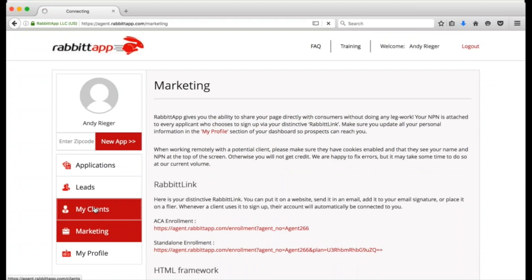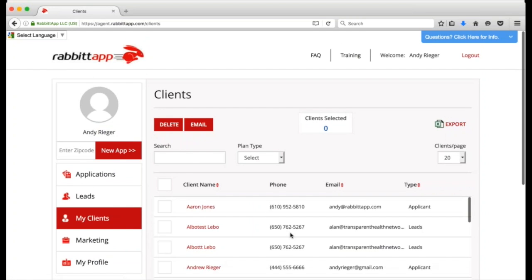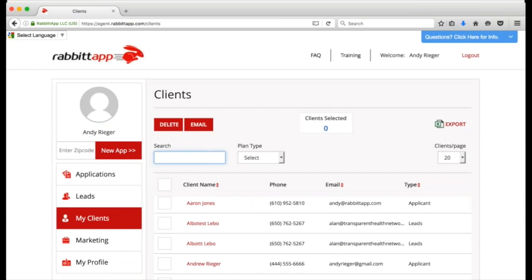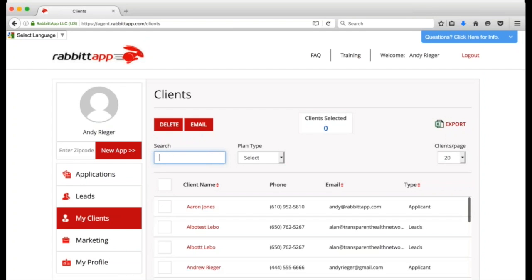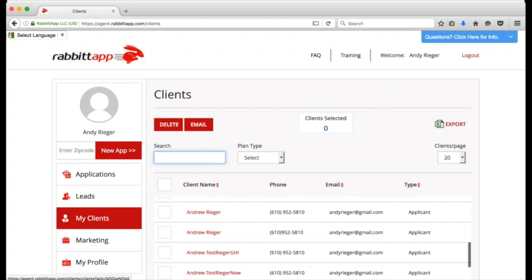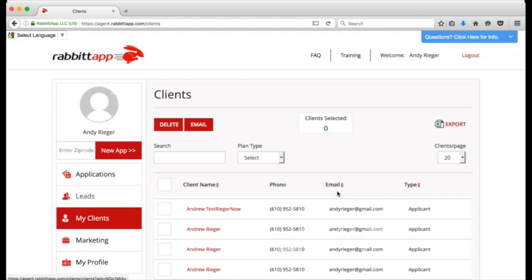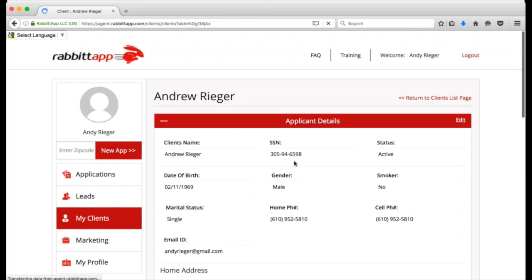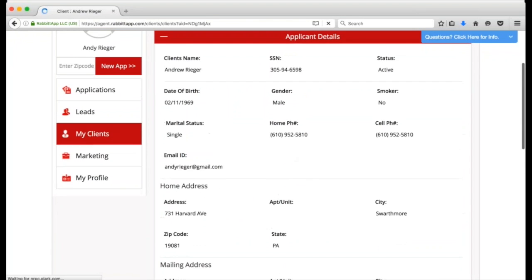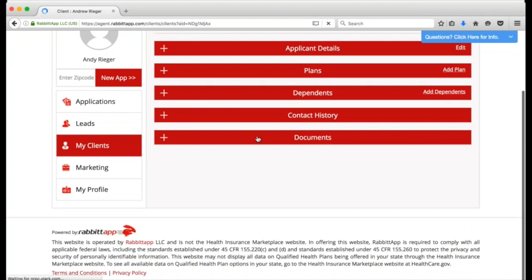We did highlight in the My Clients, this is your CRM, and so you can get information about all your applicants. So if I want to look at this, it's probably a lot of me, but let's go to Jane. Is she not here yet? Let's go to me. If you look at this, you can see again information about the applicant and all their information here. You can also email applicants from here if you want to.